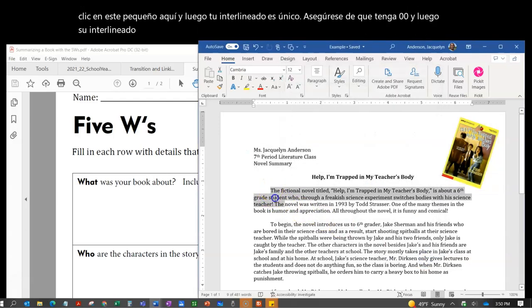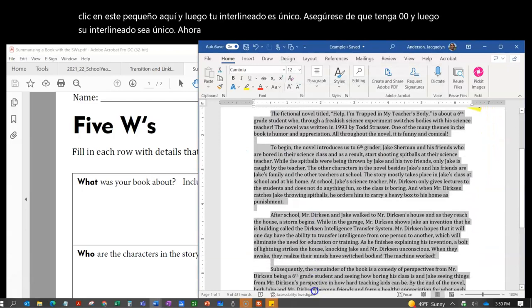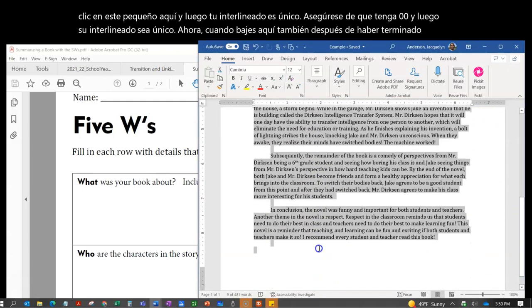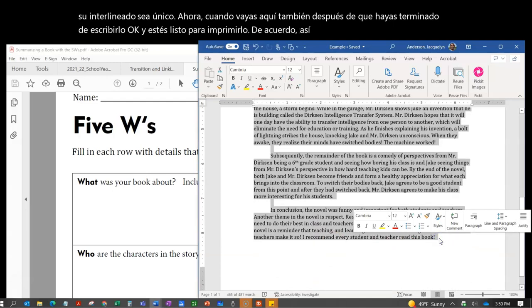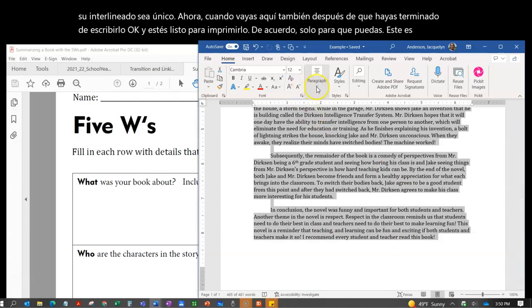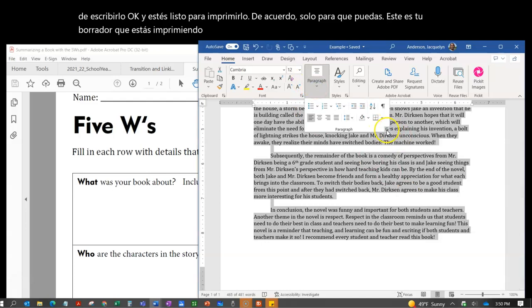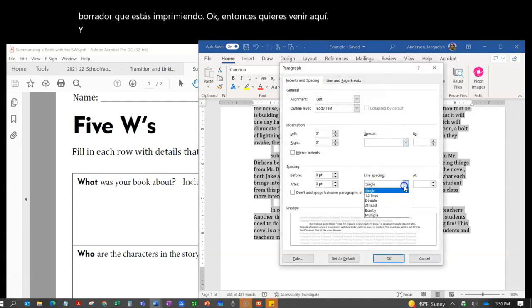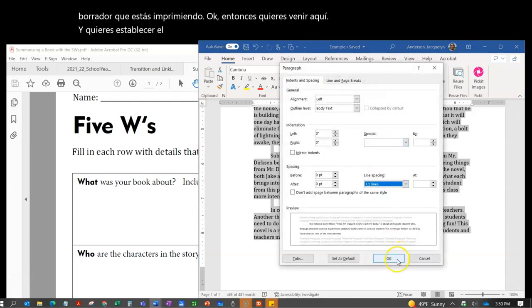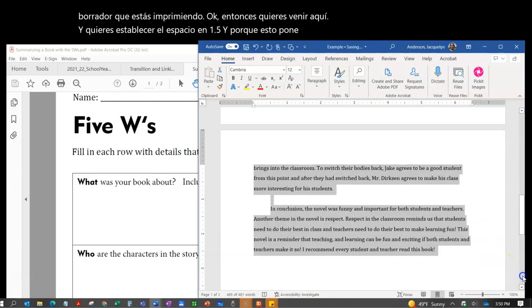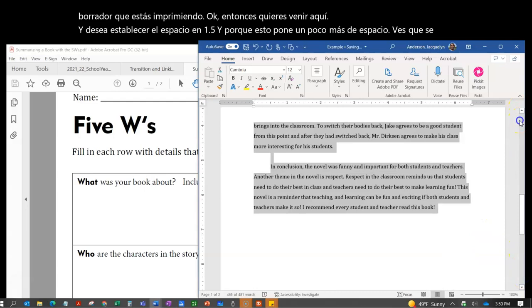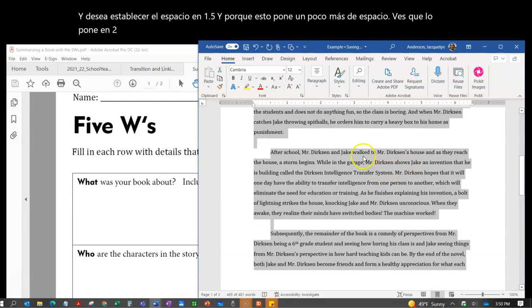Now, after you have finished writing it and you're about ready to print it, this is your draft that you're printing, then you want to come up here and set the spacing at 1.5. Why? Because this puts a little bit more space. You see it puts it on 2 pages as well, okay? This gives you a little bit more space in between to make your proofreading notes.